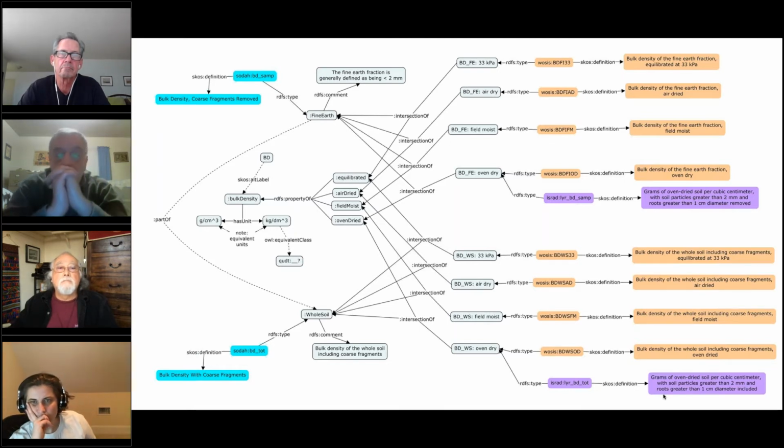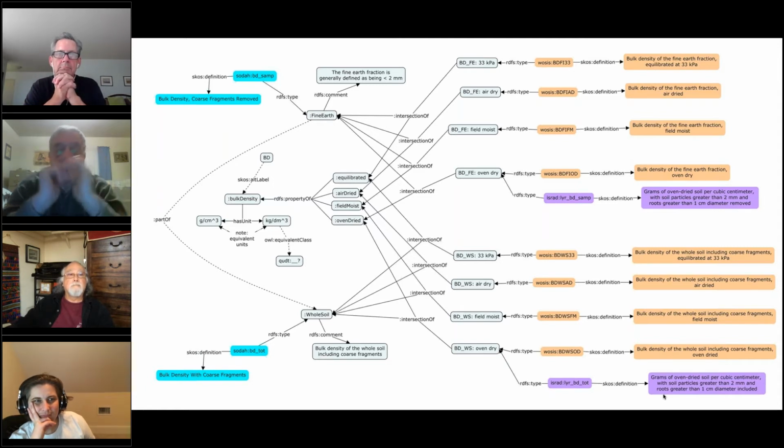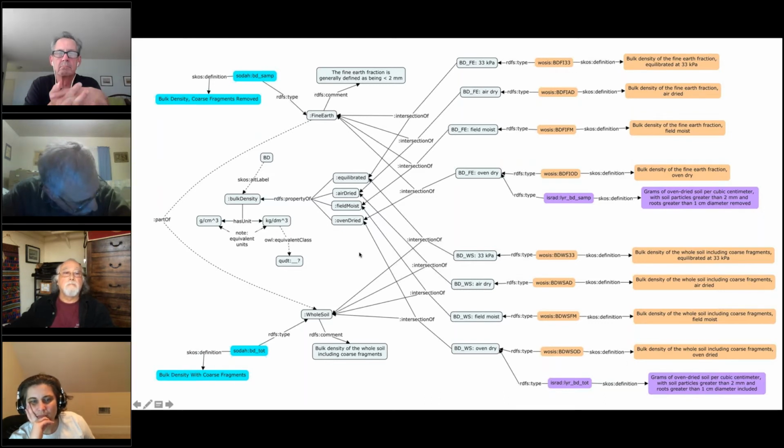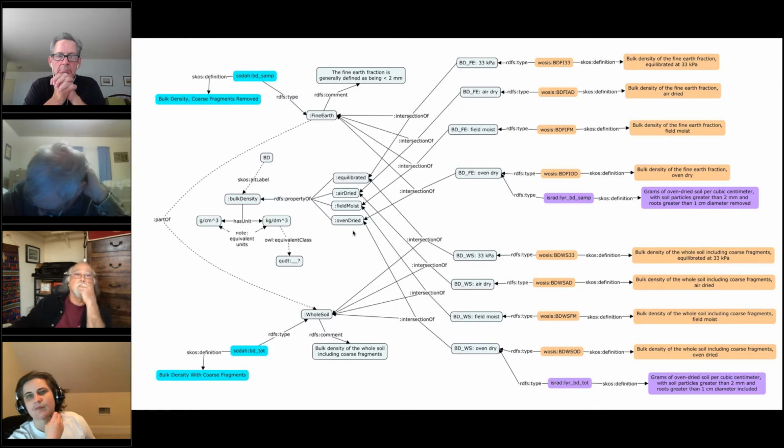Again, this was just me thinking about how I might do it if I were on my own, without all of your help or all of us working together. Brandon, and again, this air dried versus field moisture and oven dried, if I were to go back, I would model those as methods and make bulk density similar with what's called a constructor where I used intersection of, and I would pull some things together to create the bulk density class. Again, Brandon, this is up for discussion.